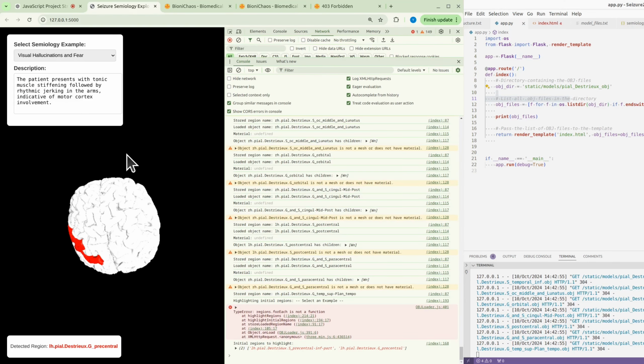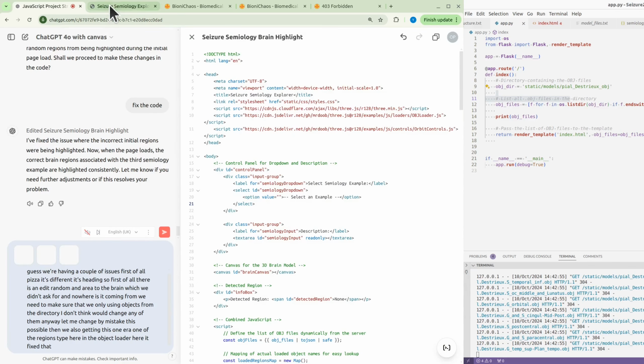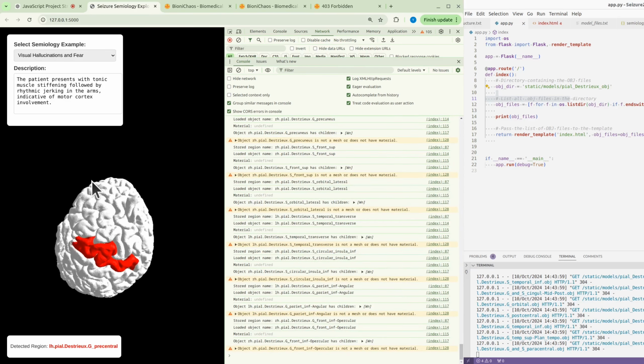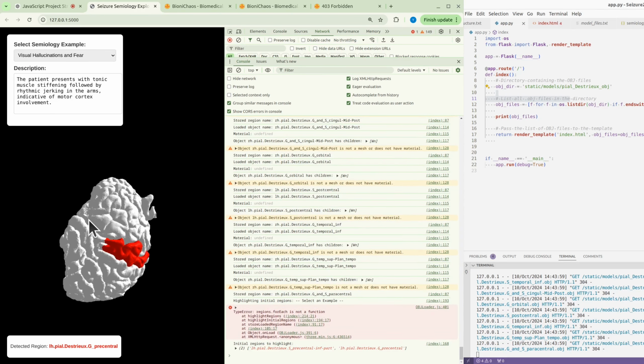And we are also getting this one error on one of the regions. Type error in the object loader. Yeah, we need to fix that. And there is just general instability to the code.